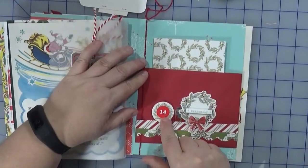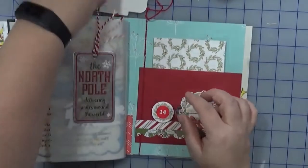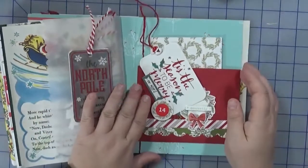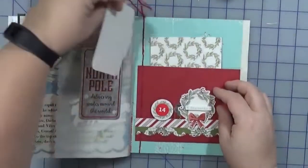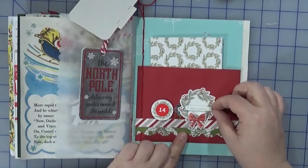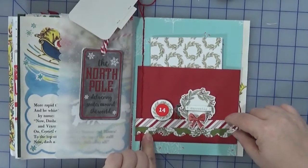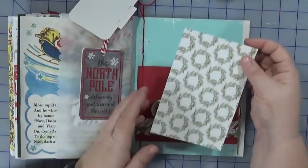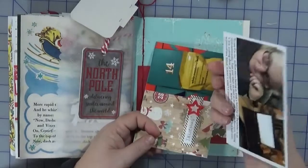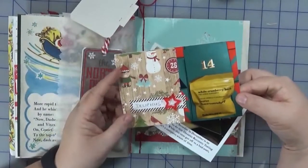My plan is to use some of the charms to decorate the spine later. Here's the pocket — I added the number 14 using a December Daily Ellie Edwards sticker on a punched-out cardstock shape on a foam dot so it tucks in nicely and doesn't flap. From the Echo Park paper pack there was a wreath sticker I added, along with a stamped label that says 'currently' and a little bow stamp. The border stickers are also from the Echo Park 'I Love Christmas' set.